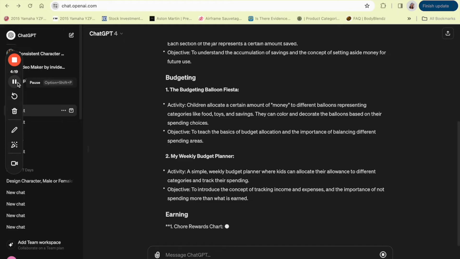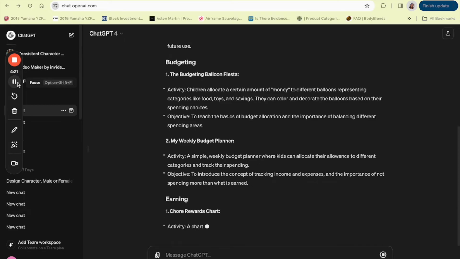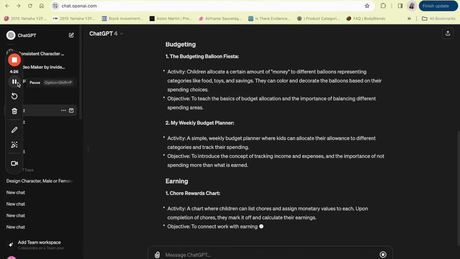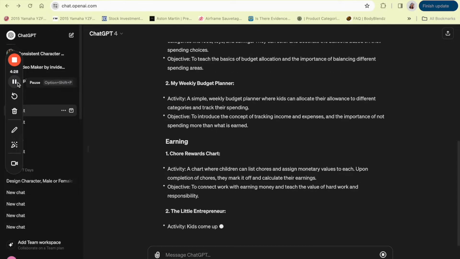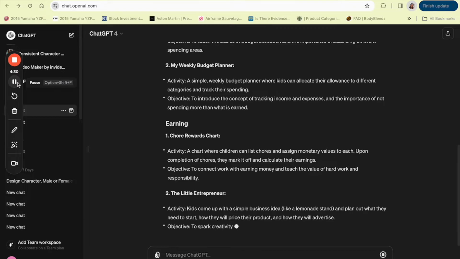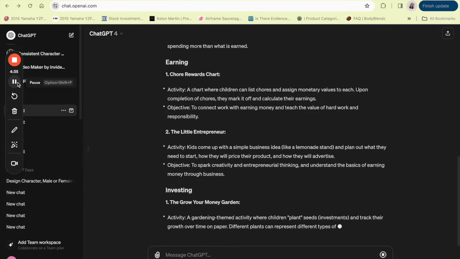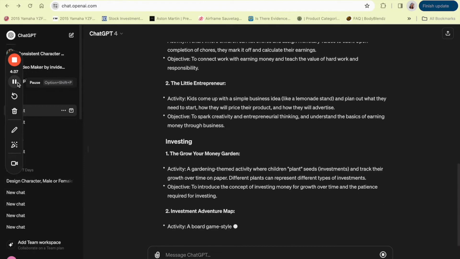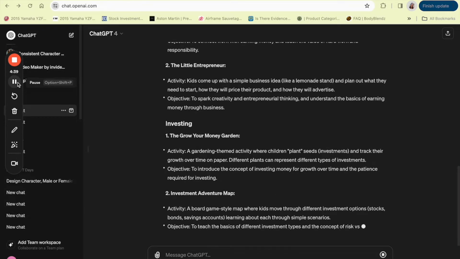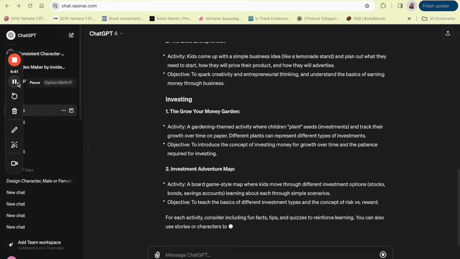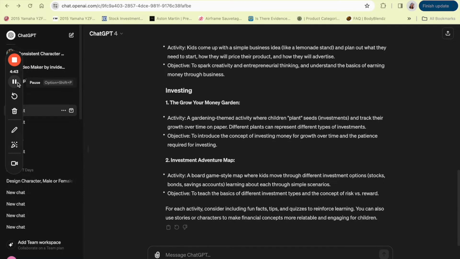So while this is generating, we can be thinking about how we're going to incorporate these into a workbook. And we can be thinking about how many pages we want. So if ChatGPT doesn't give you enough information, you could always ask it to generate more content for you. So if we're putting this workbook on Amazon KDP, then you're going to need at least 80 pages. So we're going to need 80 pages of content within the workbook in order to upload and sell it on Amazon KDP.